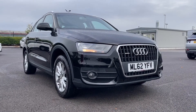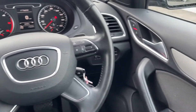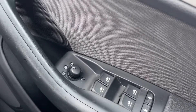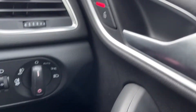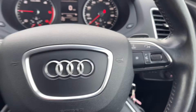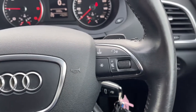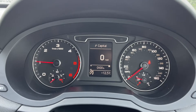Heading back inside to show you some more of the interior features — on the right hand side you can see you do have electric windows all around the vehicle. You do also have electrically adjustable heated and auto folding door mirrors. You've got your central locking controls just alongside your door handle and your automatic lighting behind the steering wheel. The steering wheel itself is multifunction — on the left there you've got the controls for your driver information screen, on the right you've got your volume and voice controls. The car also boasts paddle shift gears if you'd like to change gear manually.